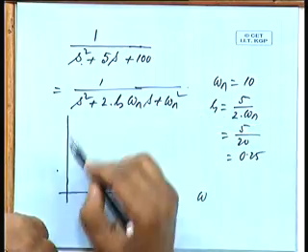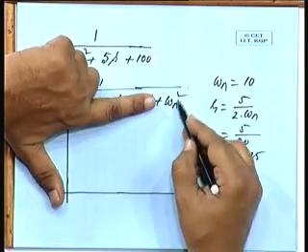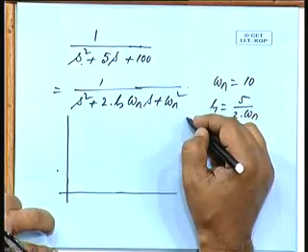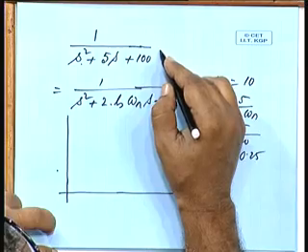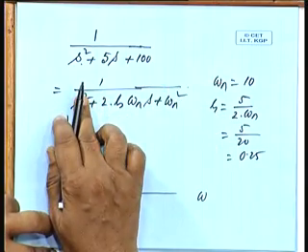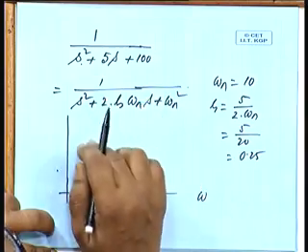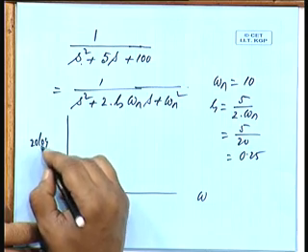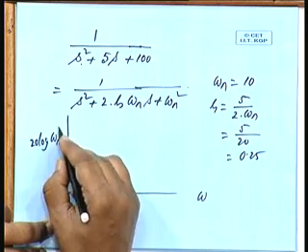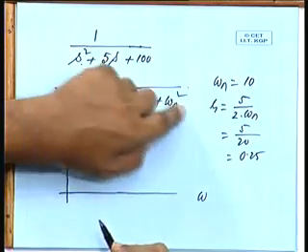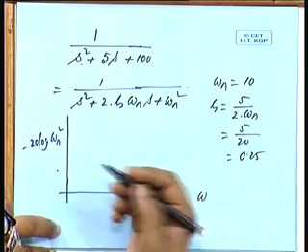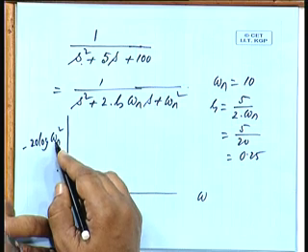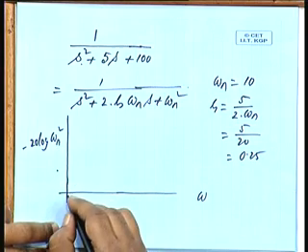When omega is very small, it will be 1 by omega n squared. S is j omega when we are evaluating this entire function for s equal to j omega, and omega is very small. So, this term will be tending to 0, this term will be tending to 0 because there is a multiplier s. So, it will be 1 by omega n square. So, this will be 20 log of omega n squared with a negative sign, because it is 1 by whatever be that value depending on omega n squared. In this particular case omega n square is 100. So, 20 log of 100. So, log of 100 is how much? 2. So, minus 40.